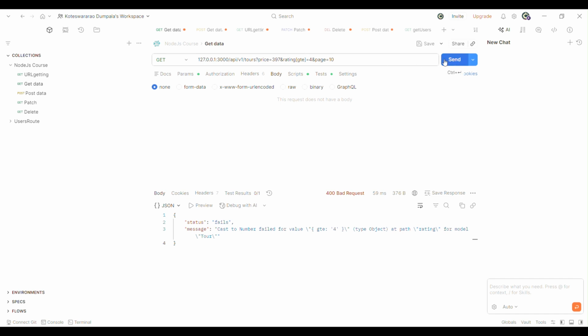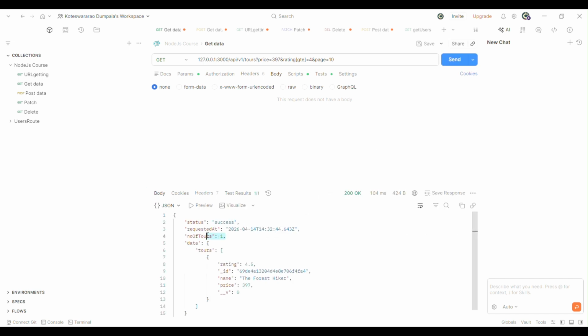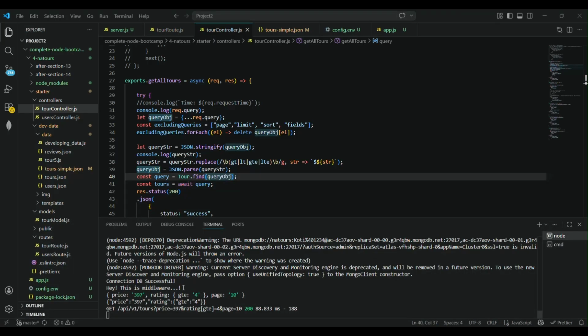If there is any rating with 4 then it will come, otherwise no data will come. See, one data came, we mentioned 4. Okay, it is taking the round of this rating, that is why it is returning this. See, it is taking 4 only.